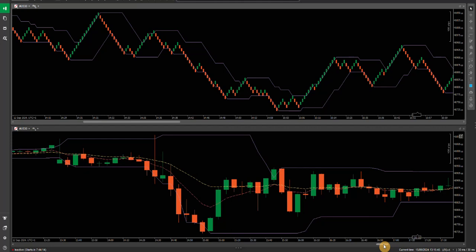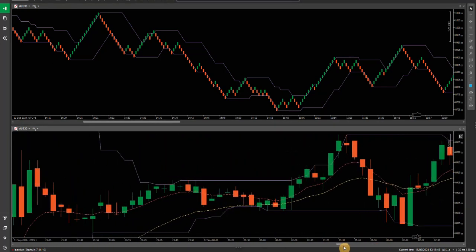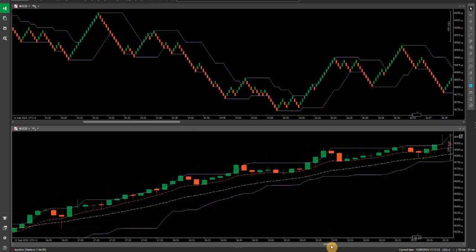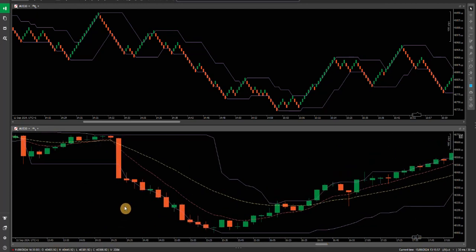Let's have a look at another day, because every day is different, guys. Sometimes we get nice strong trends like this. Remember that reversal? But again, look what you had here. This was opening session, and you see how it's nowhere near the 5 EMAs. This is why using the Renko time frames would be good.